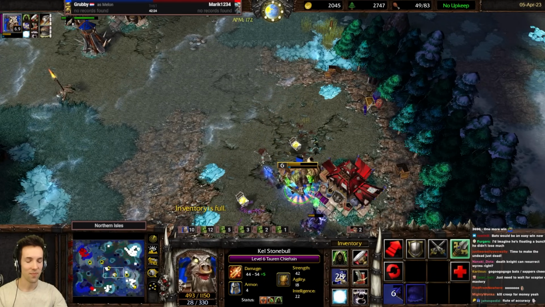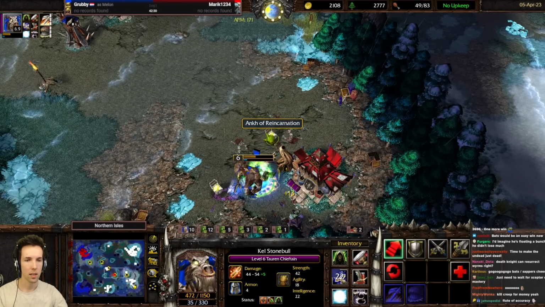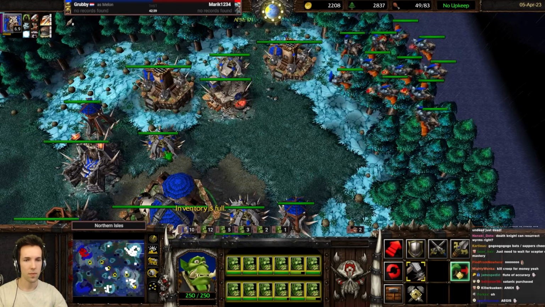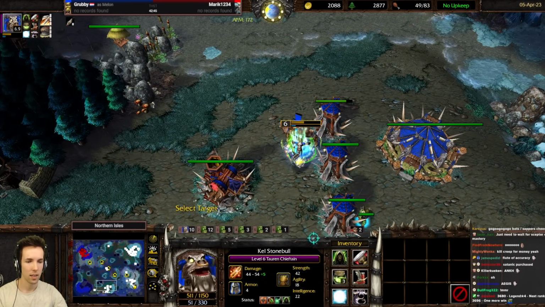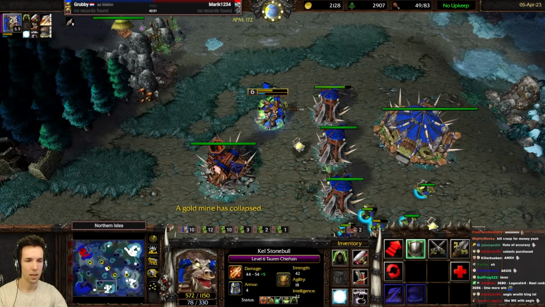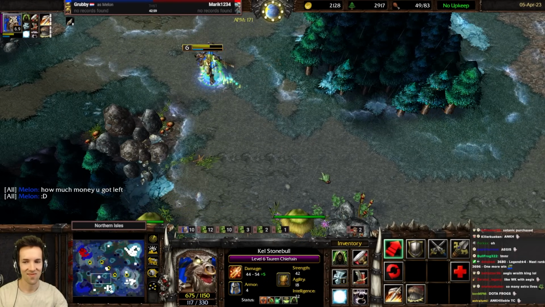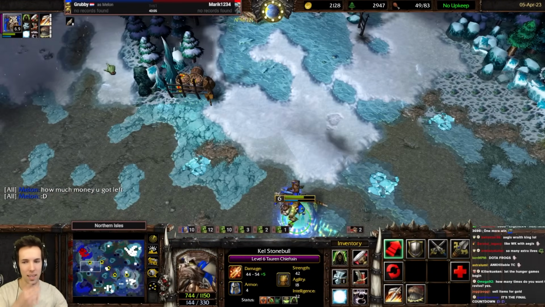Totally not aware. Double Ankh. An excellent plan. Order. Aegis. Inventory is full. Our gold mine has collapsed. That's it. Final mine. Northern Isles is out of gold so quickly. To use the bats or not. It's like this hidden temptation.